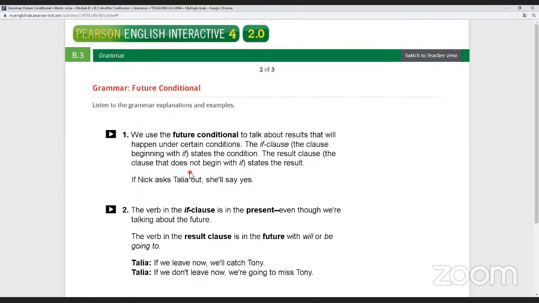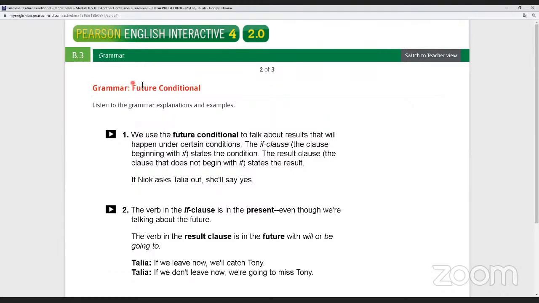The 0 conditional is for things that are true. If it rains, you will be wet. If you stand in the rain, you get wet. If you eat ice, it melts, right? Those are facts. In both the condition and the result, we use the present simple.